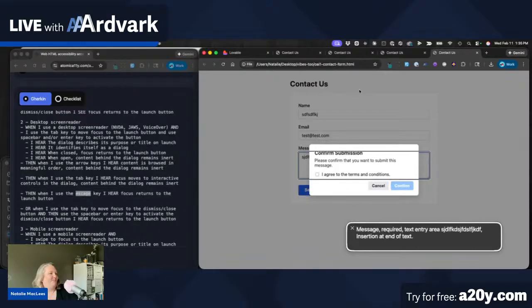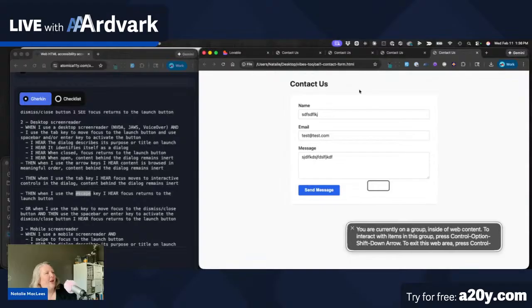Dialog with send message, text, contents, send message. So I can totally get to everything else still on the page. So that's a total fail. It did not announce itself. I'm pretty sure it's not going to magically return focus, but let's just try it. Dialog, cancel button, group. You are currently on a group. That's super fun.